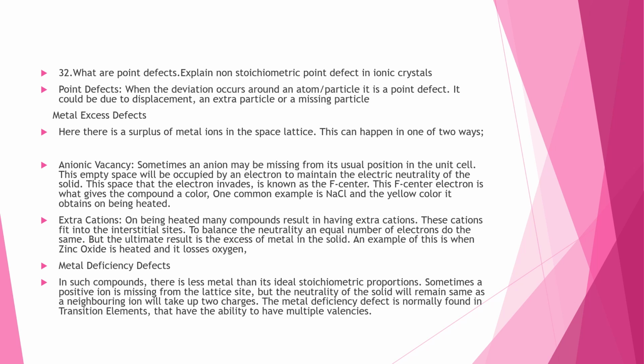This extra electron will make the metal glow when light falls on it. That is why it glitters. Sodium chloride with a deficiency defect shows a yellow color, whereas iron sulfide will glow like gold. That is why it is called fool's gold, because it glows. There is a luster because the extra electron cannot be situated inside the crystal; it will be placed only outside of the crystal. These are the two defects.